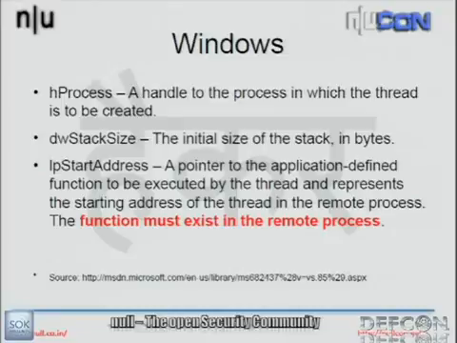The stack size talks about the stack for the thread that you want to create inside the remote process. And then the start address is the address of the function or code that you want to execute. According to the documentation of this function, the function or the code must exist inside the process.